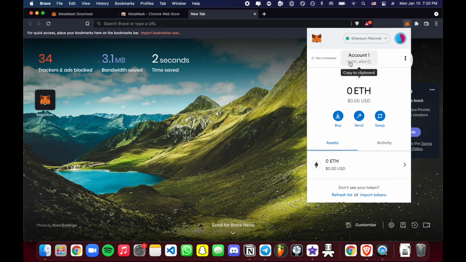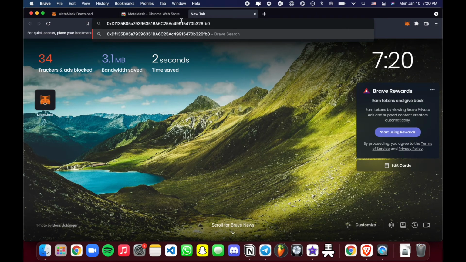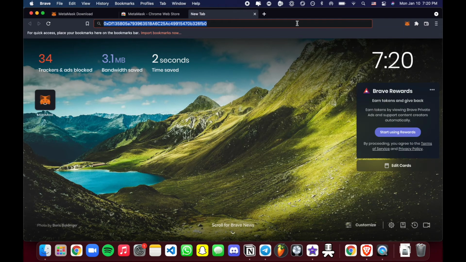Because we're not used to looking at these numbers. If you see 0x and then blah, blah, blah, you're just going to think, great, that's my address. But they'll have actually replaced it with their own address automatically. So every time I do this, I always double check the first 3 and then the last 4 characters. Hopefully, if I don't have a virus, this should show DF1 and then 6FB0. DF1, 6FB0. So we're all good. This is my legitimate wallet address.